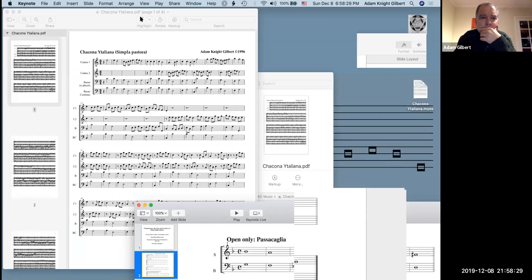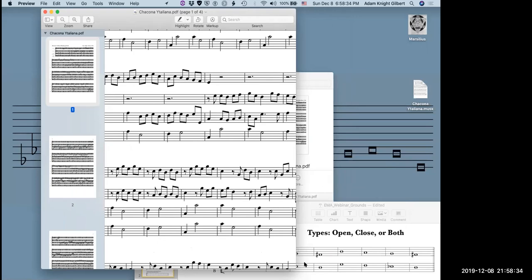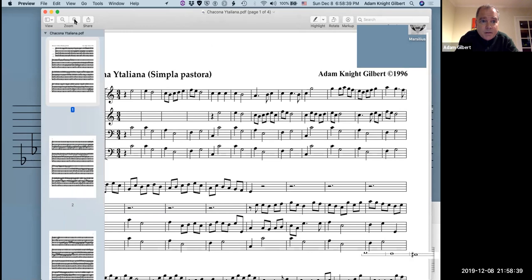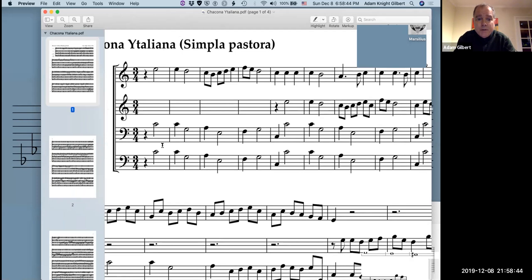Yes. Okay, so this is a chaconne, and if you look here, it's a little bit bigger. Three below, five below, three below, five below, four, five, one. That's the standard chaconne. Like I said, it could also go a different way, it could be in minor, all kinds of things.